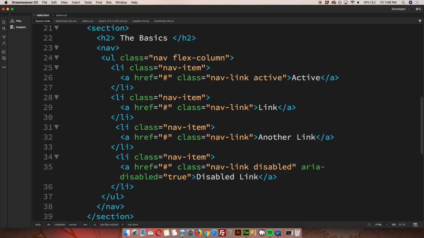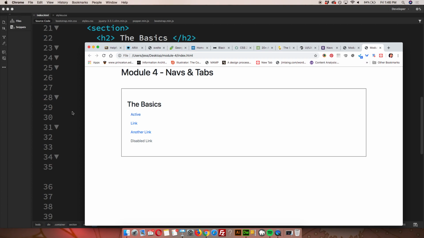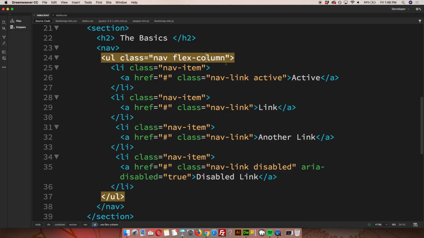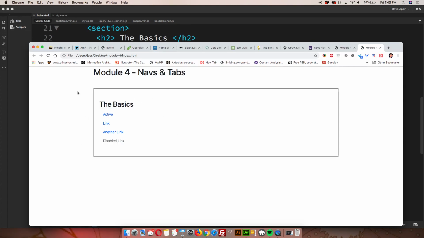So that's going to be my challenge to you. What I would like you to do is, on a larger viewport, I want your menu to just be horizontal. And then on a smaller viewport, use the flex-column class to have the items stacked one on top of each other.